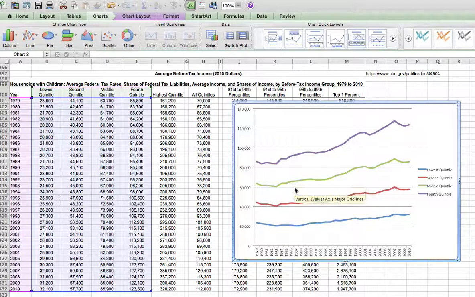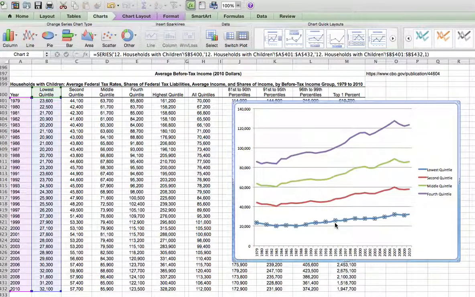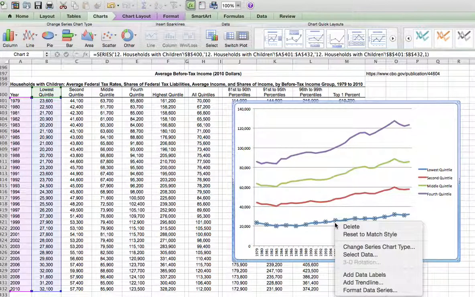Alright, so now we want to do a linear regression in Excel. This is called a trend analysis, and it's the line that fits this curve, a linear line that fits this curve with the least variation, or the least deviation. The sum of the differences between the line and each of the points is at a minimum.